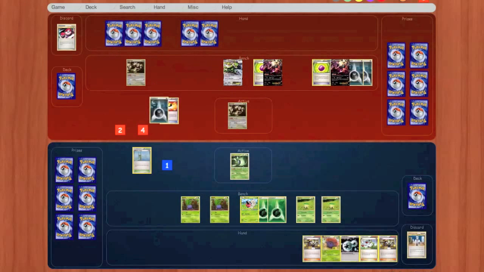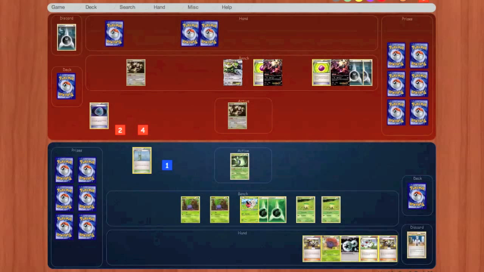So I keep assuming it's a he. But anyway, he's going to Ultra Ball and he's going to discard 2 of his Darkness energies. That means his Dark Patch is going to be ready and he plays Dark Patch.